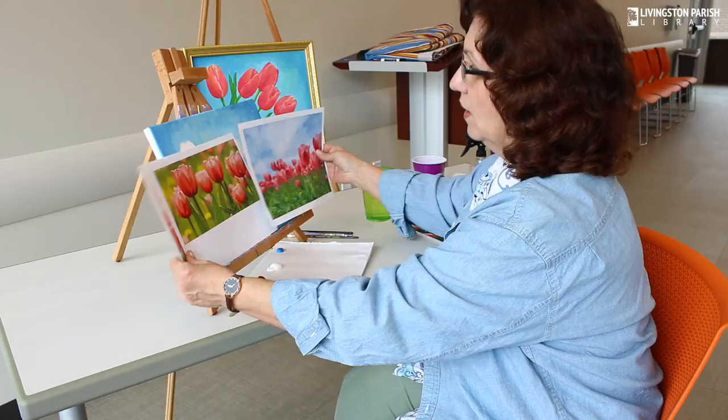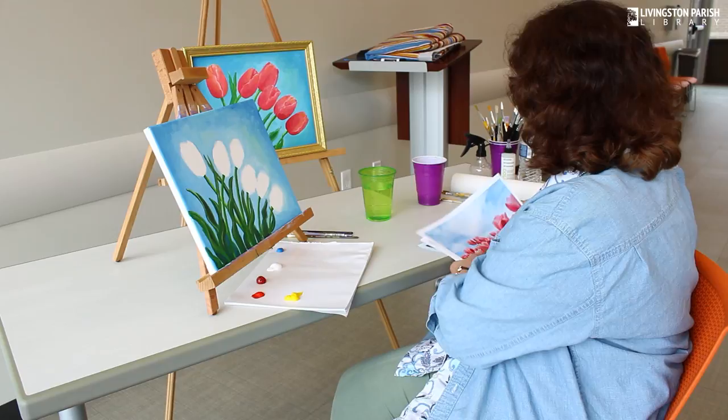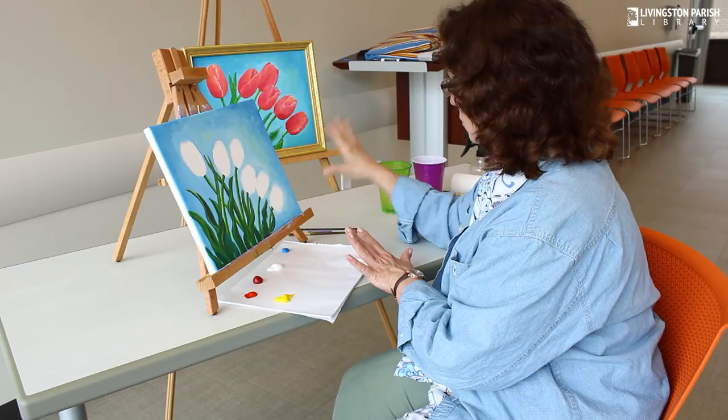And of course, you can feel free to change it. You can make your tulips any color that you want to. You can use these tips that I'm giving you and go ahead and make your tulips whatever color you'd like. So that's the photographs that I'm working from. And this is the colors that I ended up using to create that nice peachy colored coral tulip.